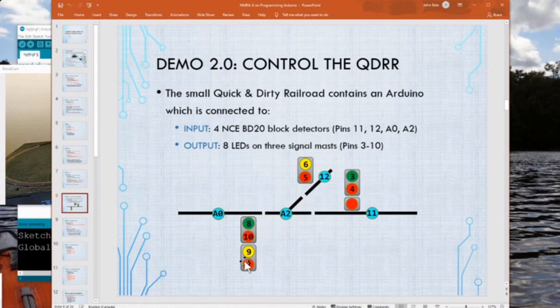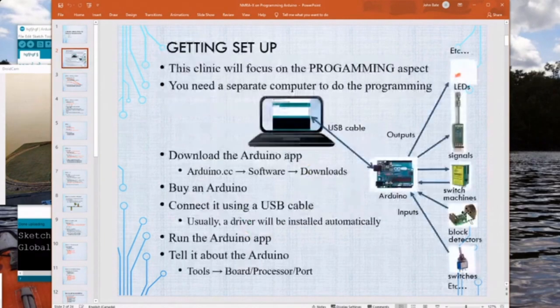There's another signal over here for eastbound, and that's on pins 7, 8, 9, 10. It's got lots of little lights hooked up to it. It also has 4 block detectors, which just tell you whether a train is there or not. I use the little NCE BD20s, which were over here, these little guys. Use whatever you want, as long as it gives you an electrical signal.